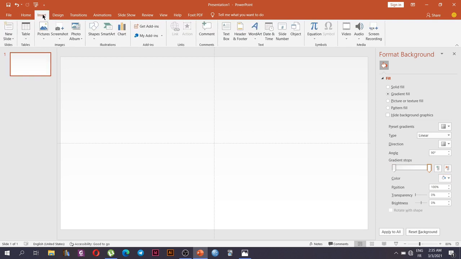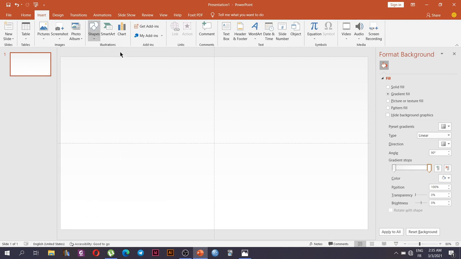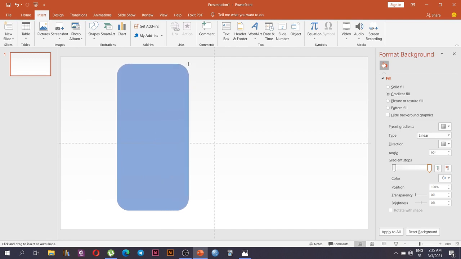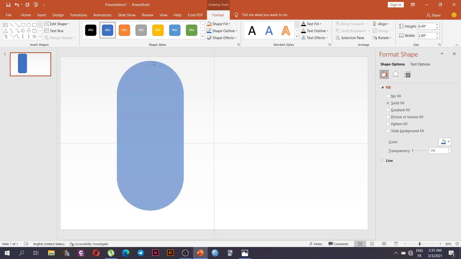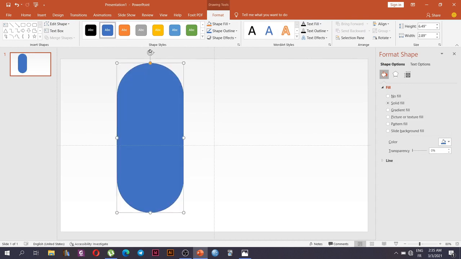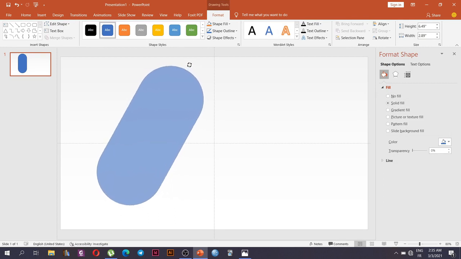I'll make use of geometric shapes and use the round edge rectangle. I'm going to increase the roundness. So now we're going to rotate the round edge rectangle to suit our design.